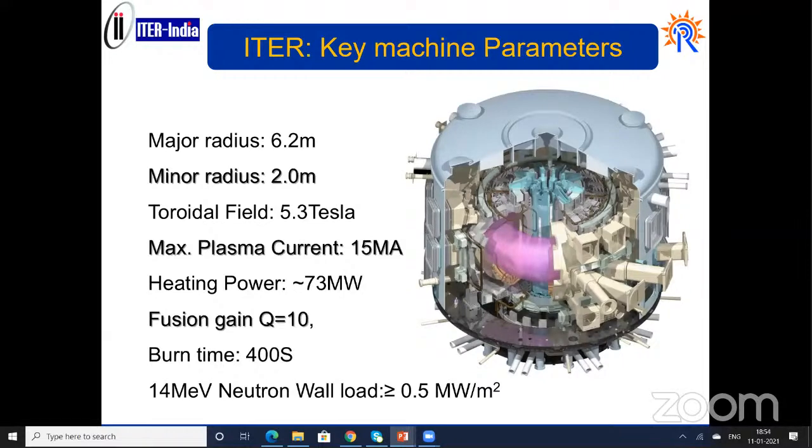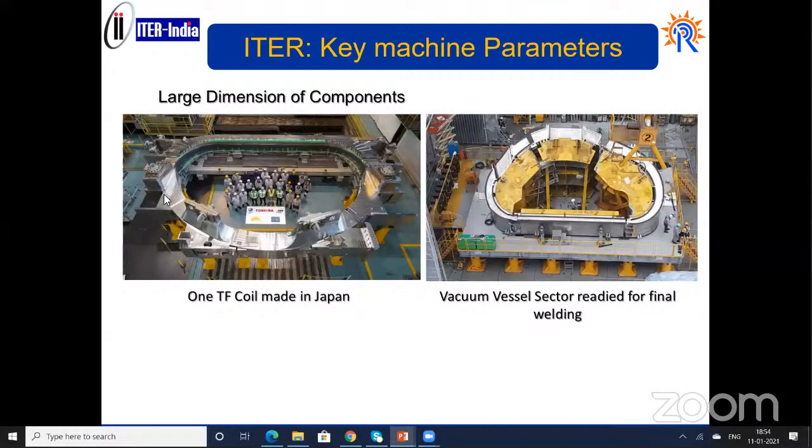As you have seen here, it is a gigantic machine. The machine itself is some 30 meters tall and about as wide. To run all this, a number of auxiliary systems will be installed all around. Some of these dimensions can be seen in the next few photographs. This is one of the TF coils.